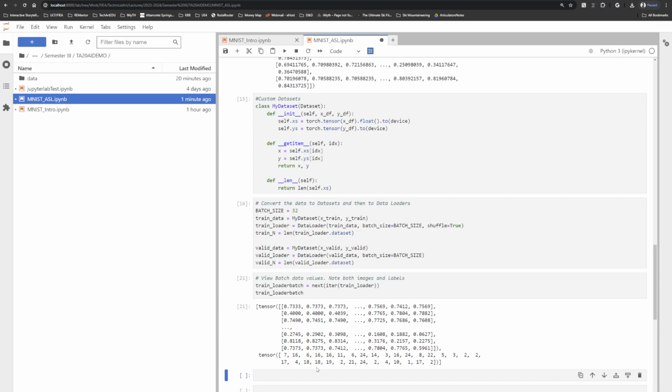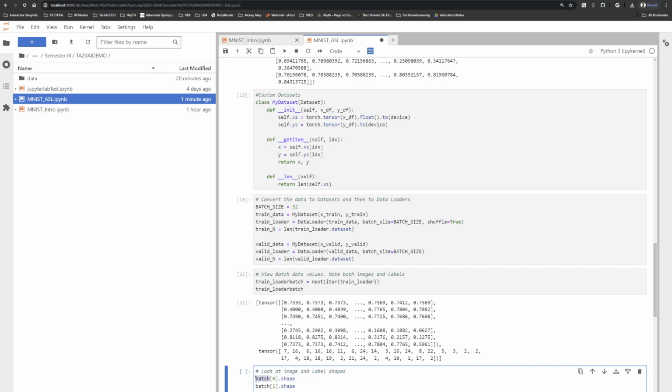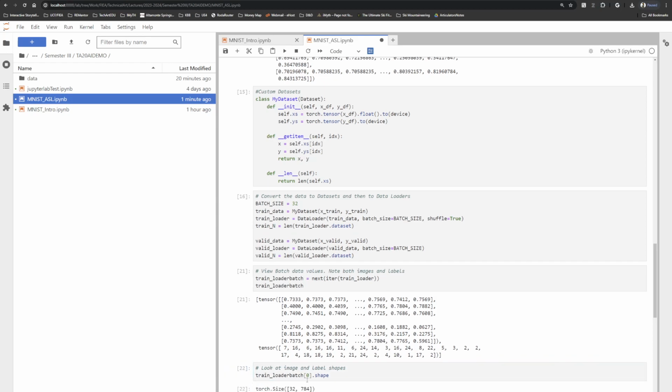So this is 32 values. If we say train loader batch 0 shape, and take a look at this, this is the size of it. It's 32 values, corresponding to the batch size, with 784 shapes.